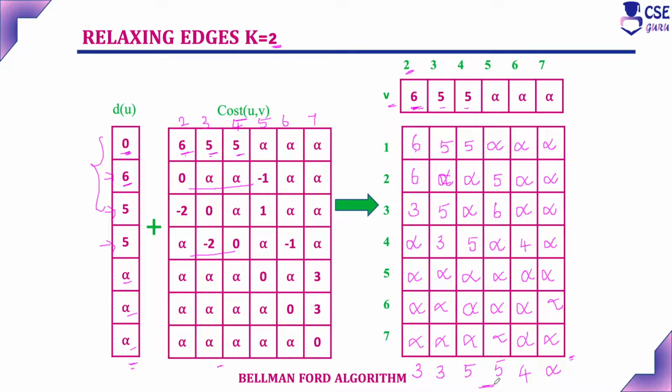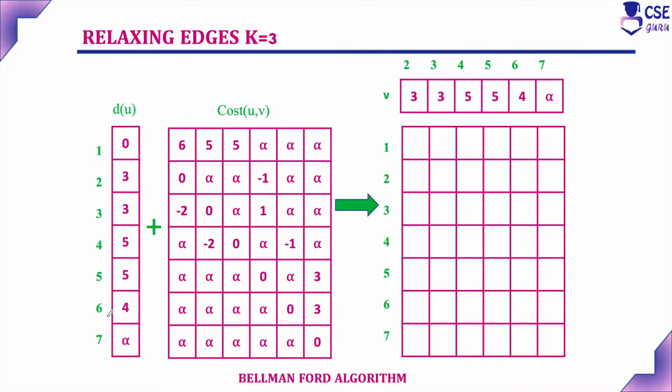And this is the second iteration. With this shortest distance, implement the same procedure for the next iteration. So this is the new shortest path from source vertex to all other vertices we got in the previous iteration. Now, with this shortest path, add the corresponding cost matrix values, and we will get a new cost matrix. From that new cost matrix, find the minimum cost. Next, that will be the new shortest distance. With that, continue the next iteration. So this procedure continues for n minus 1 times. That is nothing but relaxing the edges.